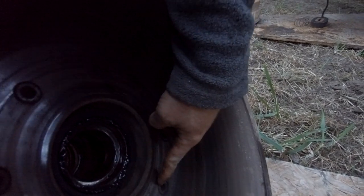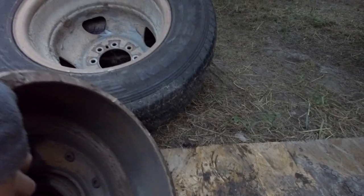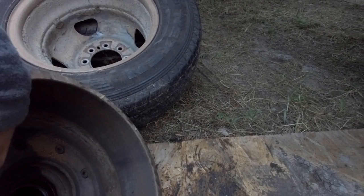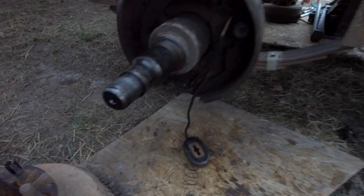This one's actually starting to wear into the bolts, so I think this one's definitely got to be replaced. And this one's actually the best drum I've got. Wish they were dated, I could get an idea. Yeah, see, this drum doesn't have any wear on it. It has no wear, and these brakes look really good, but they're seized up as well.